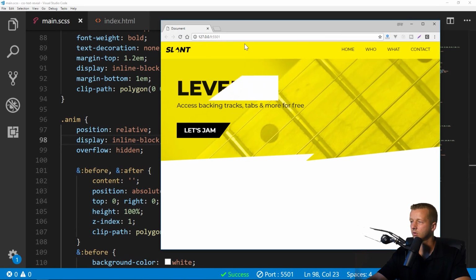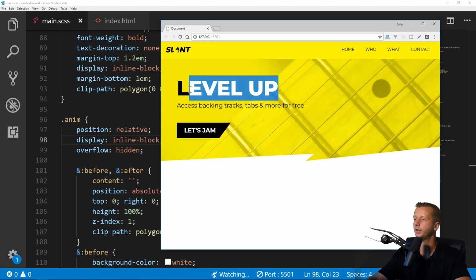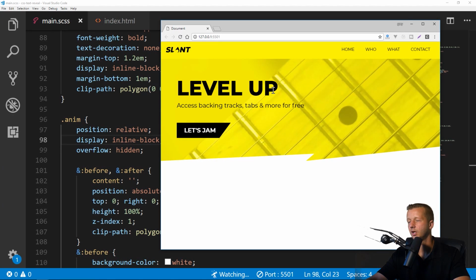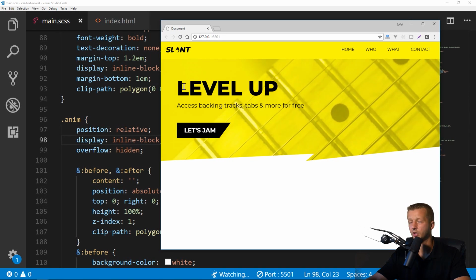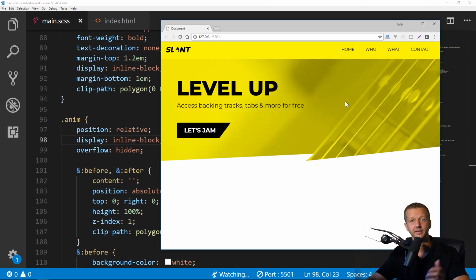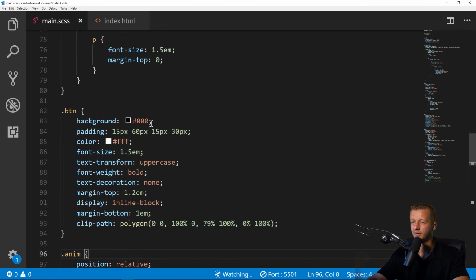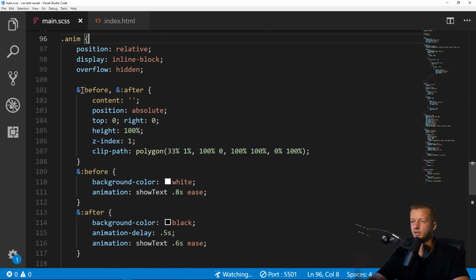All right, so hopefully you're able to gain some insight here into how these interesting CSS-based text reveals work. And by the way, you can also apply this on images, so feel free to add it onto anything, essentially. The technique involves simply using these before and after pseudo-classes with empty content and then applying animations on top of them. And you could do it really to anything.